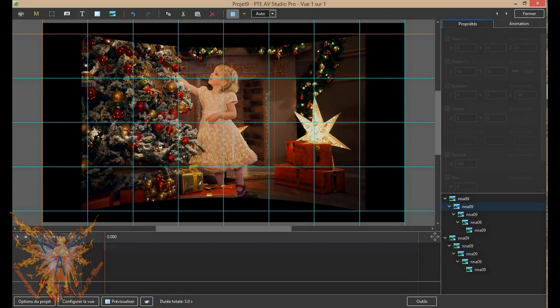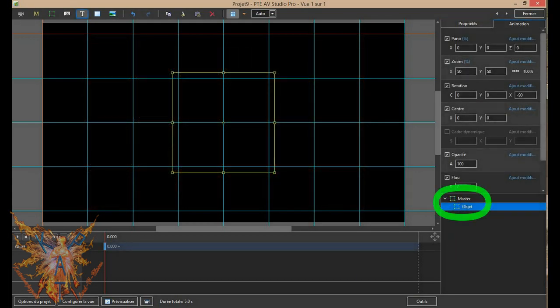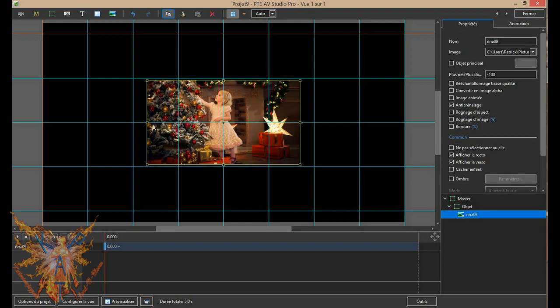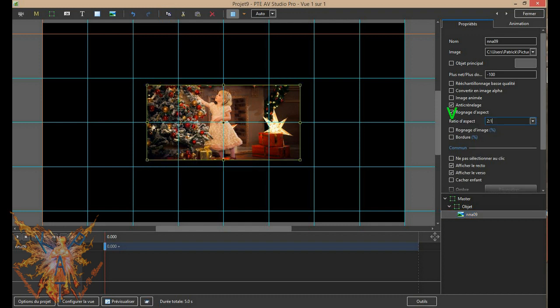Let's put this into practice. First, as for all my animations, I create a basic frame and a control frame of the object. This done, let's choose an image, whatever its format, and, in the option Aspect Cropping, let's frame it to the desired size. Here I am going to use the 2:1 format, but nothing prevents you from choosing another format. Also check the option Base Image. This will allow you to change all parts of the image in one operation.